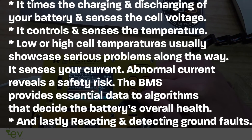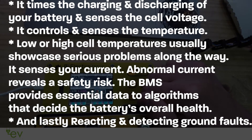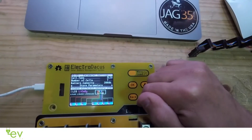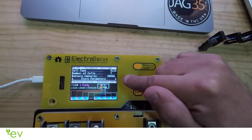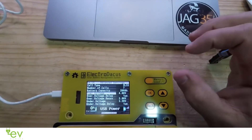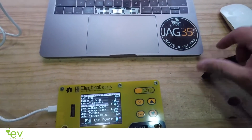The main functions of BMS are mentioned on screen — you can pause the video to read them. A clever power management system with a novel power stage component is most likely to advance the lifespan and performance of the vehicle's battery, while accomplishing the task to help validate the safety of the battery.